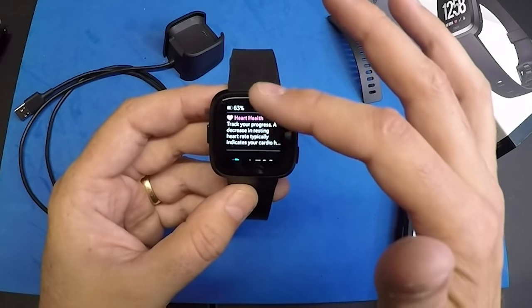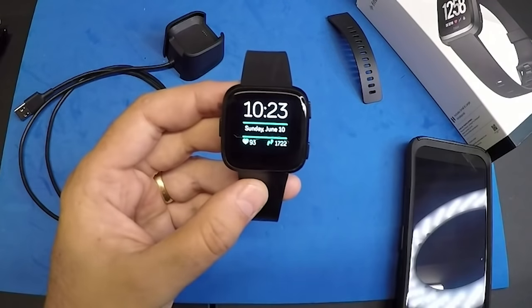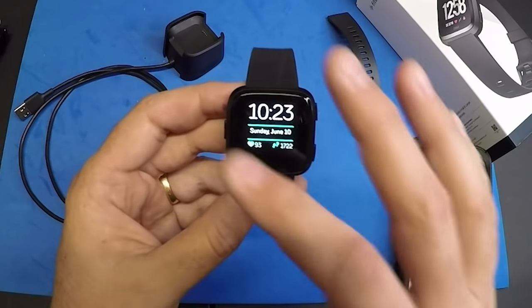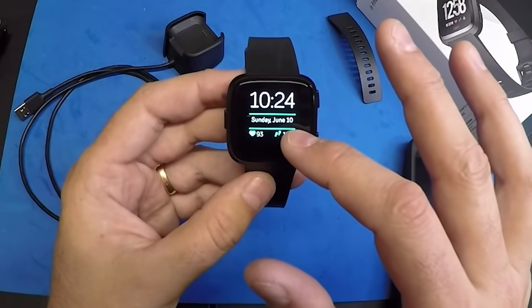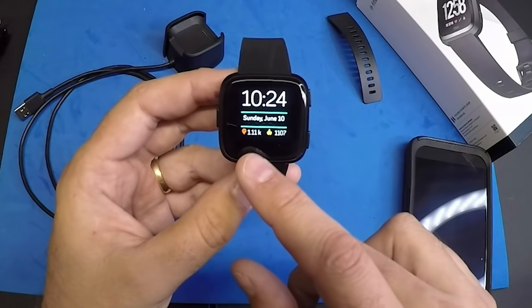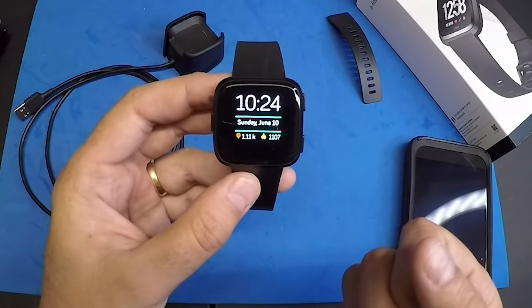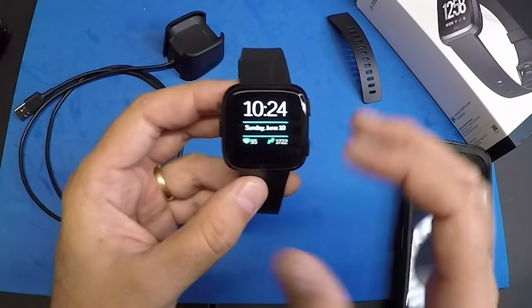So I don't find myself really swiping it up very often because I pick a watch face that gives me the things that I want. Like this one right here will give me the steps, my heartbeat, and also how far I've gone, and then calories burned, that type of thing. So I can switch it up, which is pretty cool.